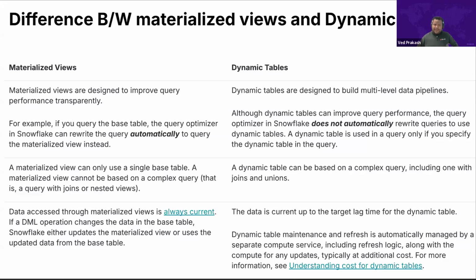So you need to understand one thing very smartly. Don't implement a dynamic table for each and every object, because there will be a cost associated with the refresh.